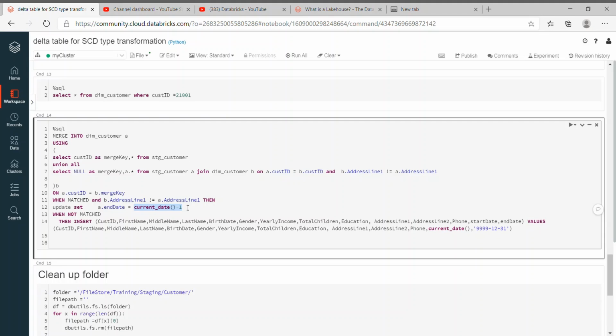an active state. So if not matched, what happens is these records will not be matching anyway. So the existing record we already closed, and the new record we will be inserting. And look at the date, the end date is 9999-12-31. So it means this will be active till any change in the future comes up, right? So let's execute this.